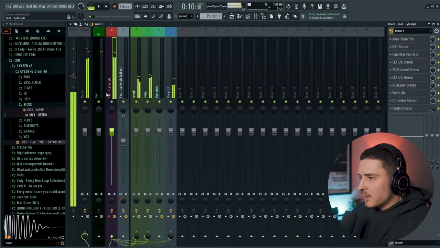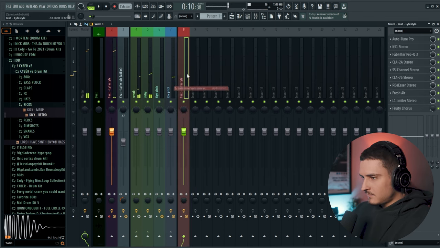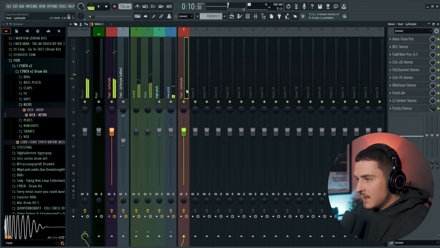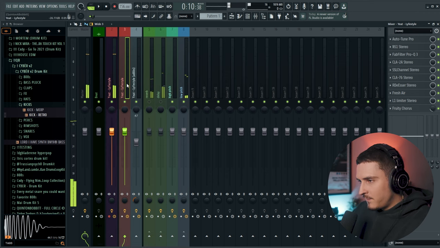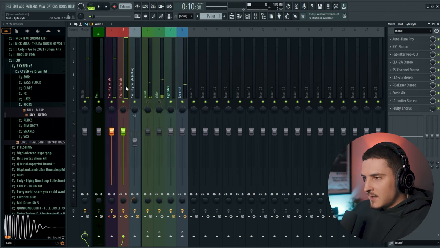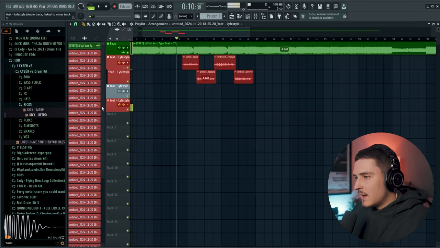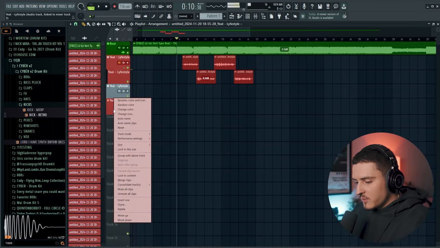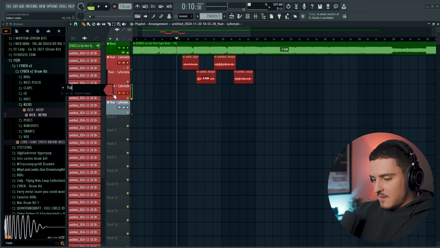All right, so what we're going to do is right-click, file, save mixer track state as, and just drag it over to an open track. Turn the reverb and delay off. I'm going to bring this over, right-click, and turn the separator off. There we go. Then we're going to right-click and click A, or assign to new audio track. And now we have the new one activated. I'm going to move this up one. Then when you're clicked on the track, just click F2, and we're going to rename this Harmony.